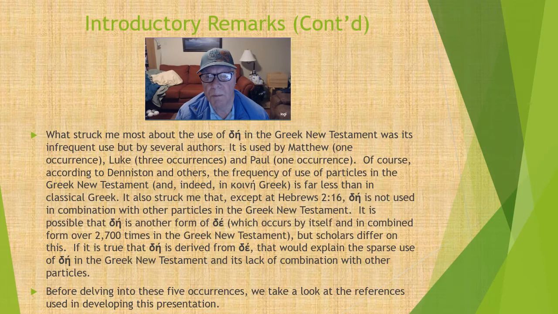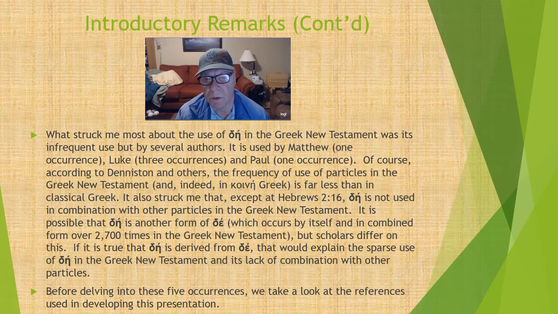What struck me most about the use of δή in the Greek New Testament was its infrequent use by several authors. It is used by Matthew, 1 occurrence, Luke, 3 occurrences, and Paul, 1 occurrence. Of course, according to Denniston and others, the frequency of use of particles in the Greek New Testament, and indeed in Koine Greek, is far less than in Classical Greek.